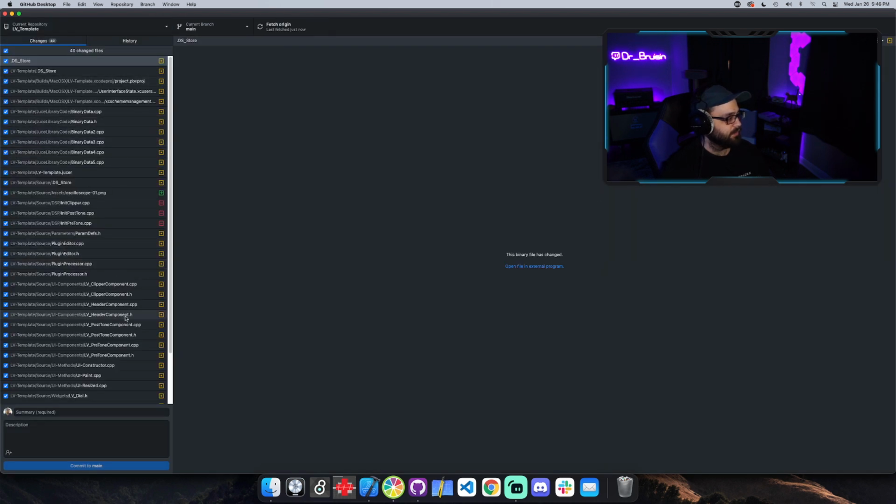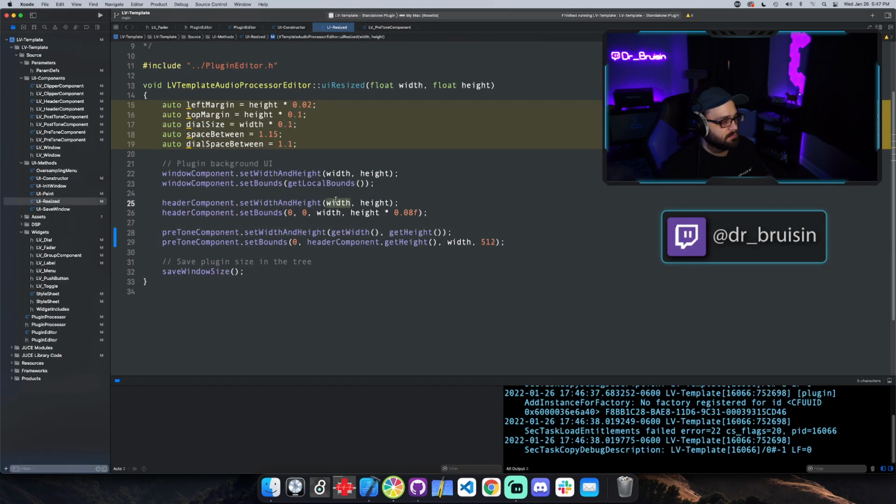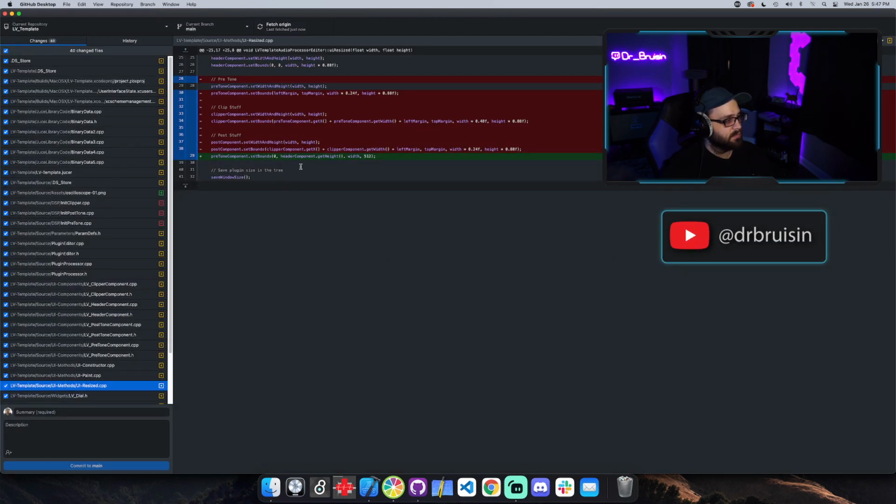Let me find the pre-tone. Oh no, actually, where's resized? UI resized. It was this. So I gave it width and height. And I had given it, oh wait, that was post tone.